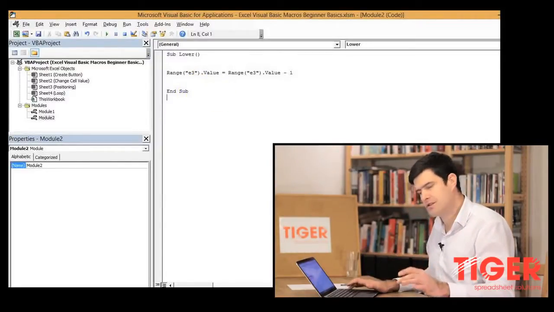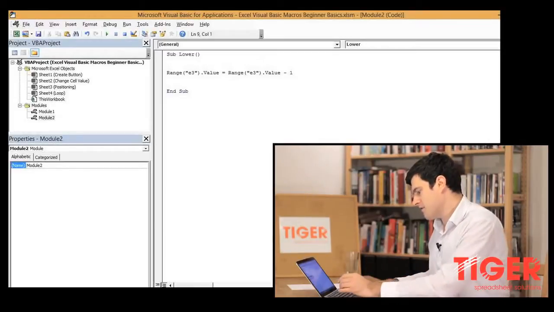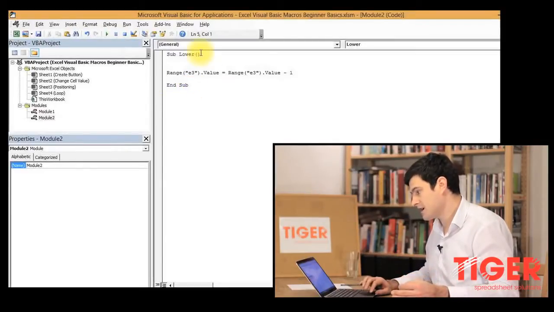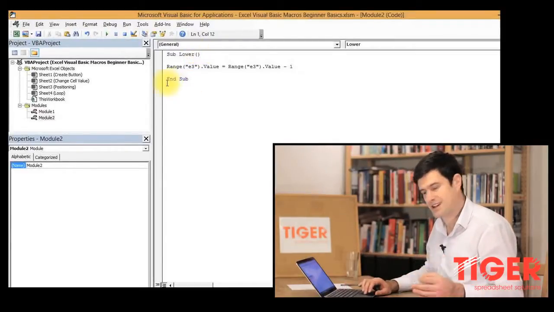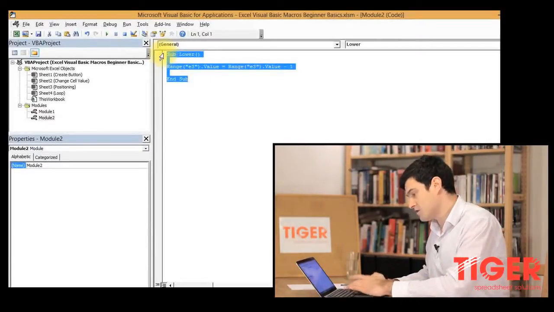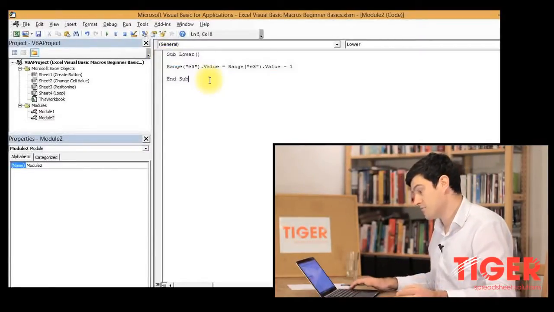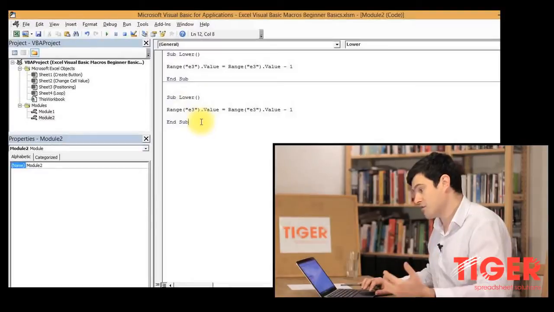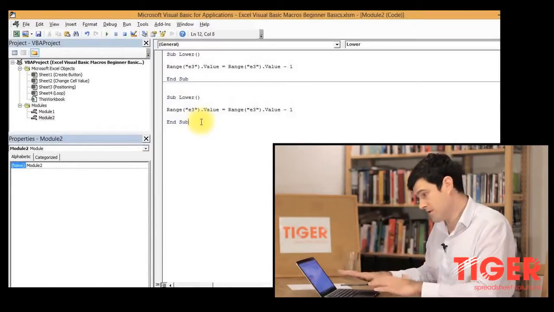Okay, so while we're at it, let's also create the sub that's going to increase the value of the cell. So again, coding principles, we always copy and paste existing code where we can. So I'm going to select this whole sub, Control C to copy, move my cursor to the end of the sub, come down a couple of lines and Control V. So now we have the code repeated. It's not going to work at the moment, however.